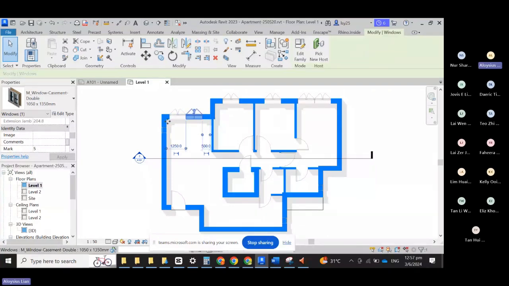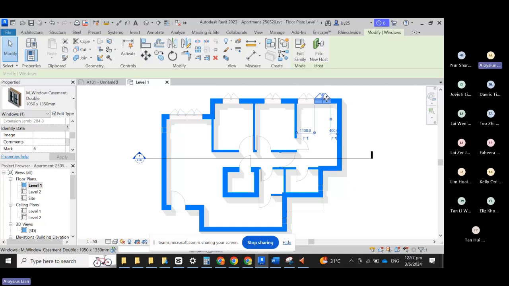Okay, and for this one is 5, 1, 2, 3, and 6. So probably when I was modeling these windows, I clicked here first, and then after that 3, 4, 5, and then 6. Okay, that's how Revit identifies these windows.